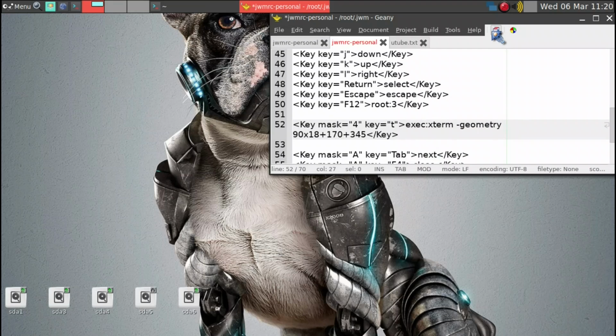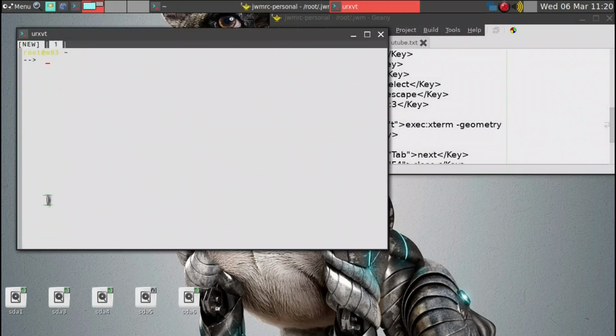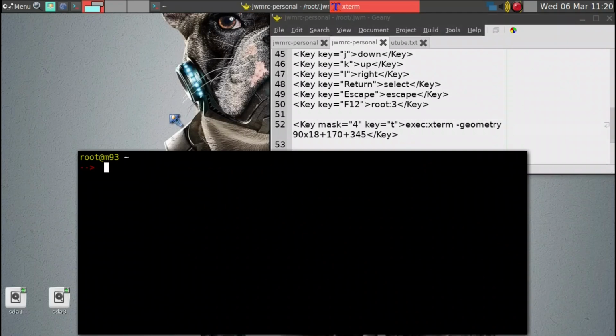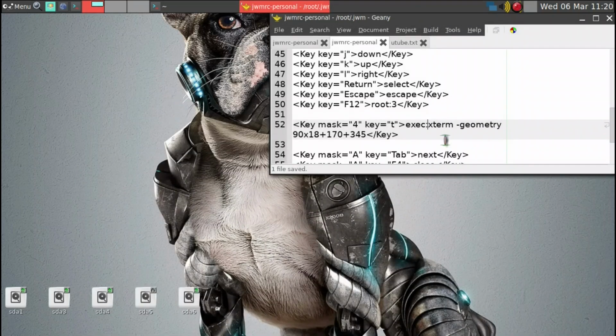So let me save that file, and then we're going to start the urxvt, force it to reread the changed configuration, and then exit. Now I'm going to click on super and T, and you notice that this starts correctly. So I think that's it for today.